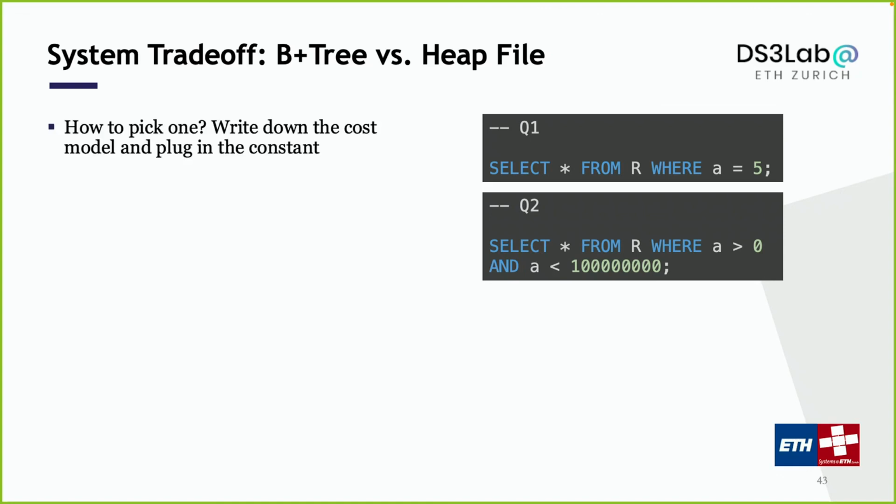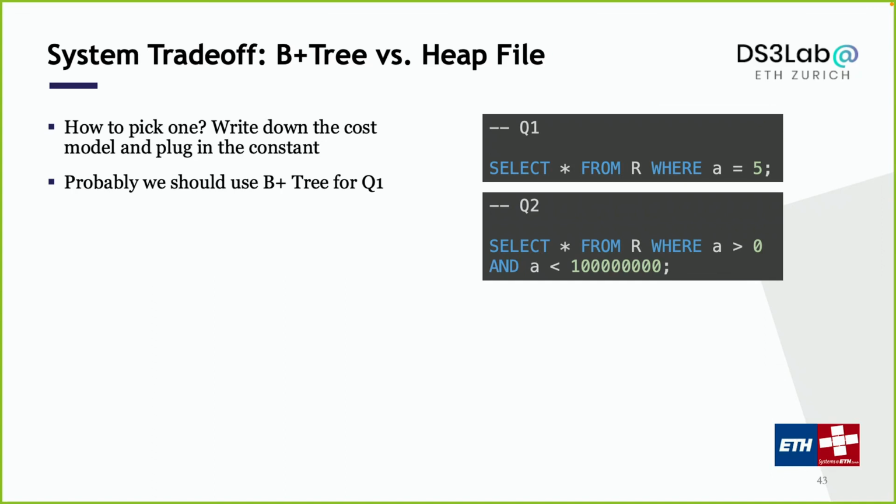The way to think about it, which we are going to do as an exercise in the next couple of lectures when we talk about the query optimizer, is to really try to write down the cost model and reason about it. In this case, intuitively, for Q1 we might want to use a B-plus tree, because highly likely you are not going to fetch too many tuples. It's not a huge amount of random access, even if it's unclustered. You need to find one leaf node, and for every single tuple that you have, you fetch it.